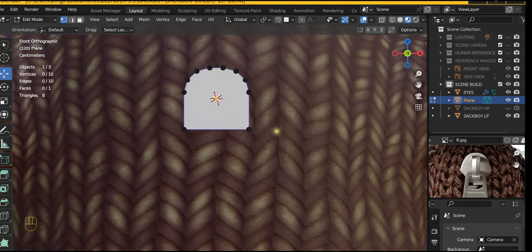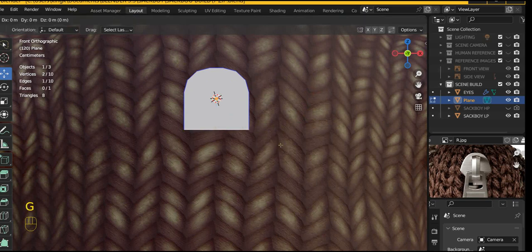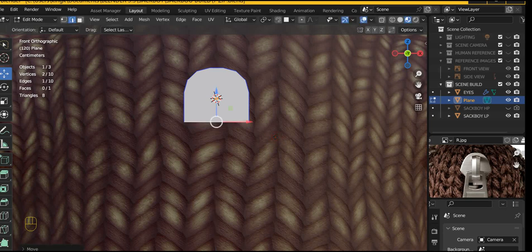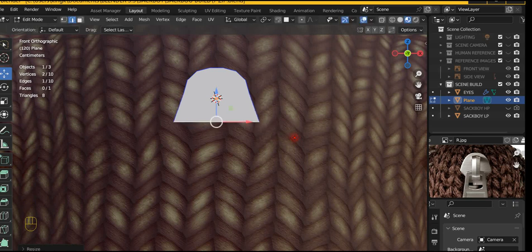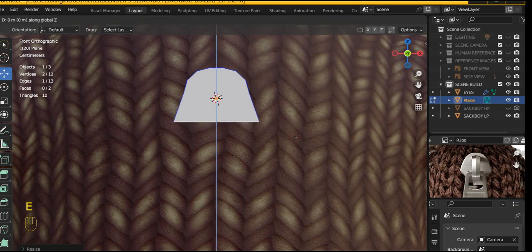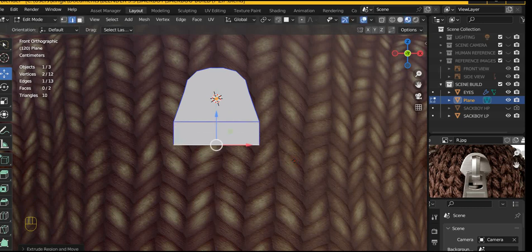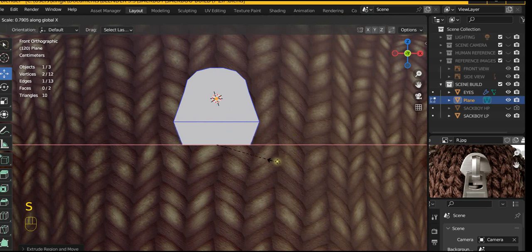So far so good. Now I want to grab the bottom, grab that up a bit on the Z and scale it on the X, pull it out a bit like that. Now I'll do an EZ, bring it down a bit and scale it back in on the X, and that'll pull it back in at the bottom.